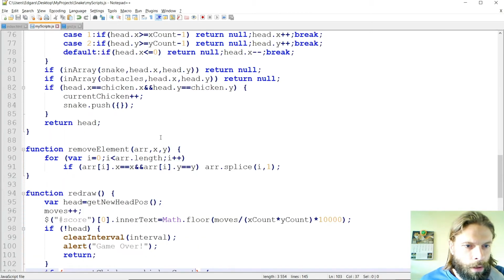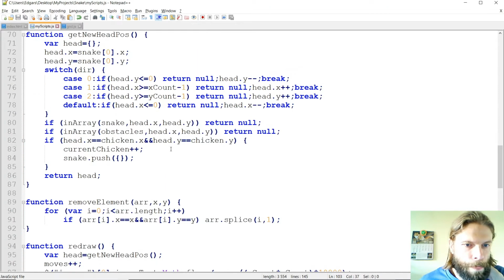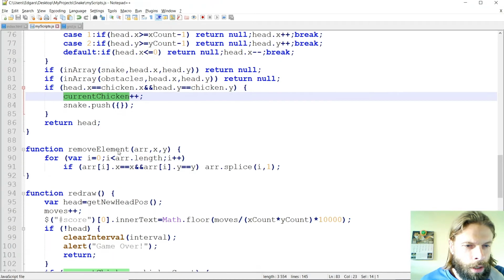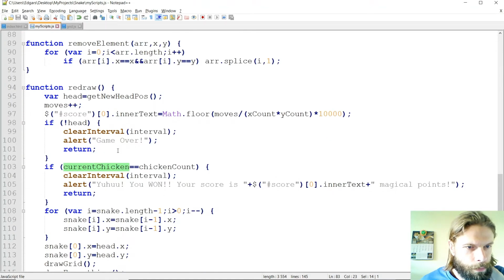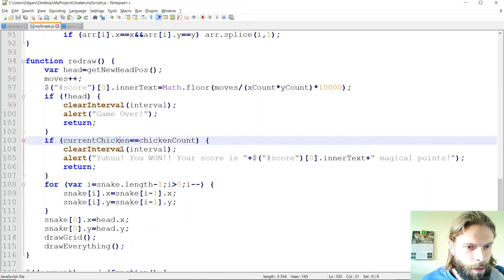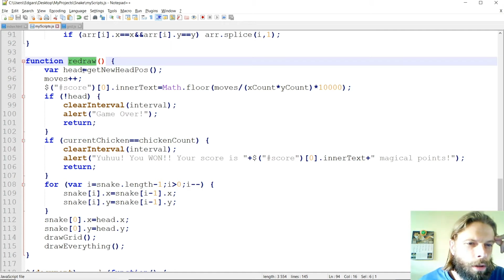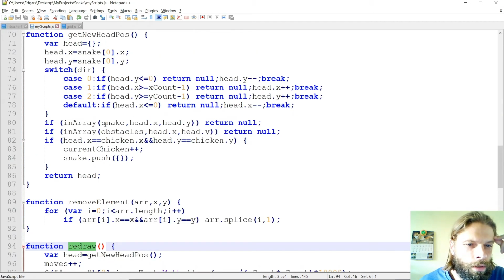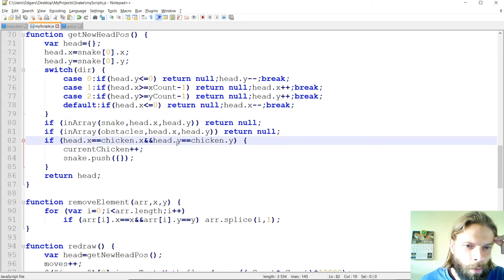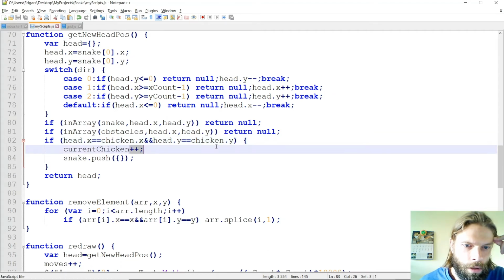But now where do we generate the next chicken? We generate it, I think, here or here. Not on this if, but maybe in this function. Redraw. No, let's say we generate it here when we have concluded that the chicken is eaten.